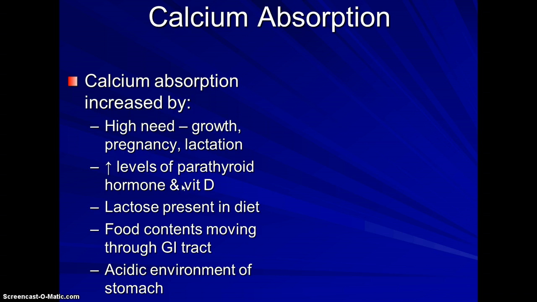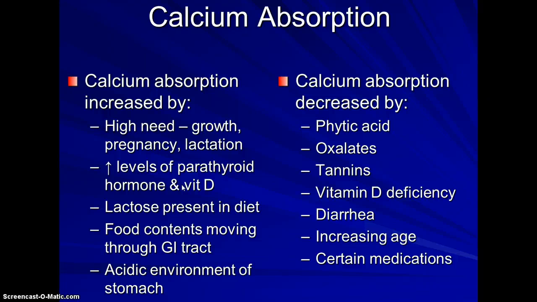How is calcium absorbed? Again, you have higher absorption rates when you're pregnant or lactating, and you have great absorption when you have vitamin D present, lactose present, and an acidic environment in the stomach. You have a decreased absorption when you have a high amount of phytic acid. And what's interesting is phytic acid and oxalates are very high in dark green leafy vegetables. So even though they are a significant source of calcium, you're actually not able to absorb all that you're getting because of the binding of the phytates and the oxalates.